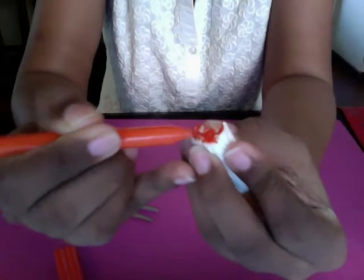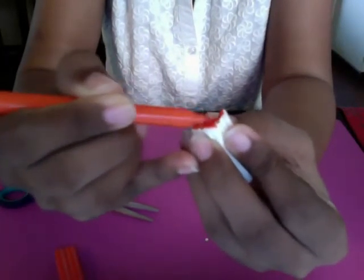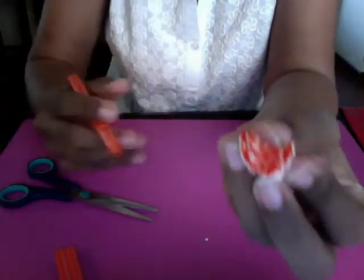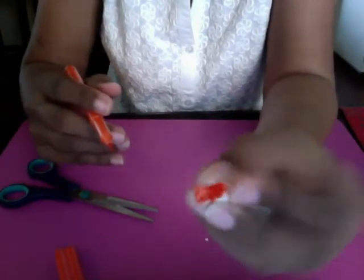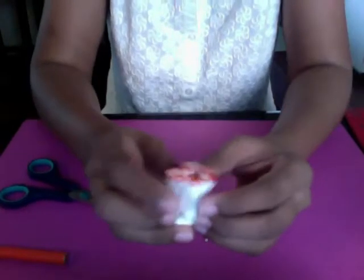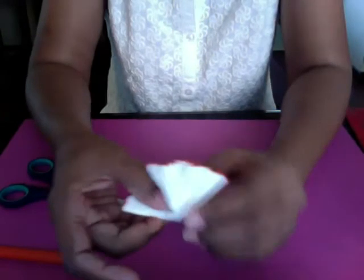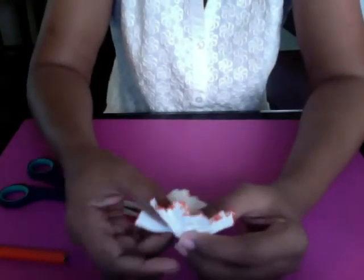You want to color only the edge, but you also want to make sure you get the entire edge. You don't want to miss out any bits. So if you really scrunch it tight, you won't see any white bits in between. But anyway, then what you do is open out all the layers. Now tissue paper is made up of two layers in general, and because we folded it, now there are four layers.